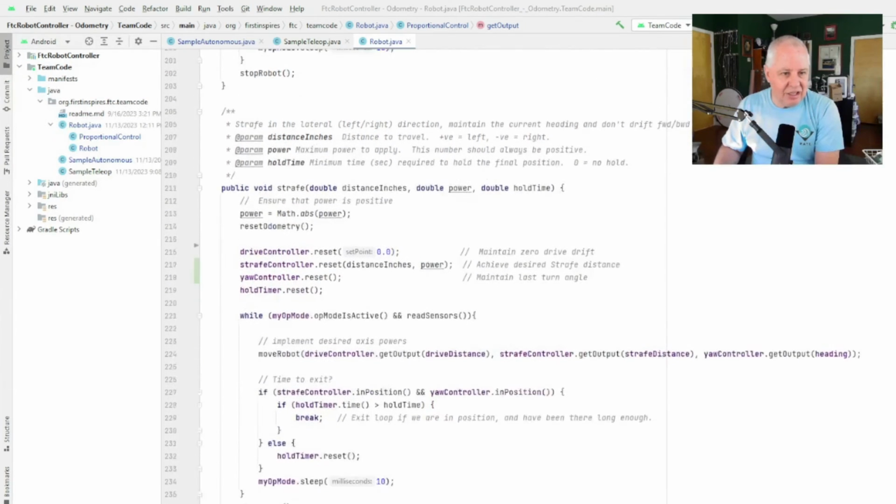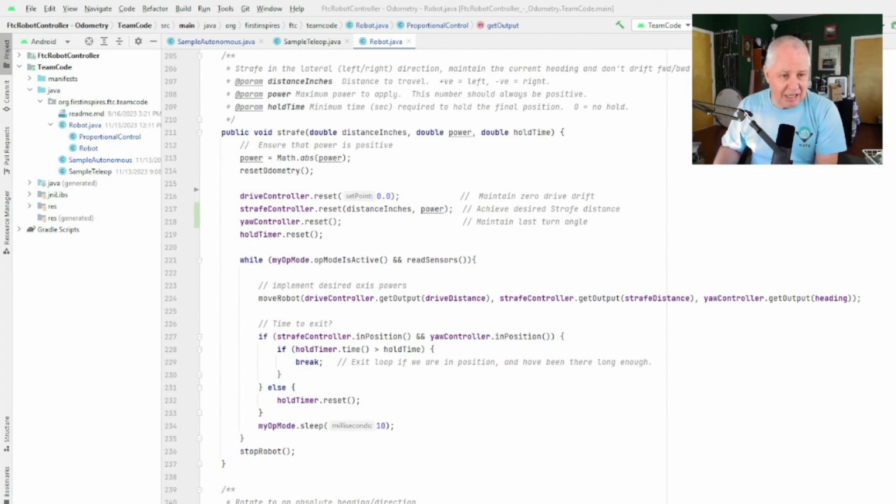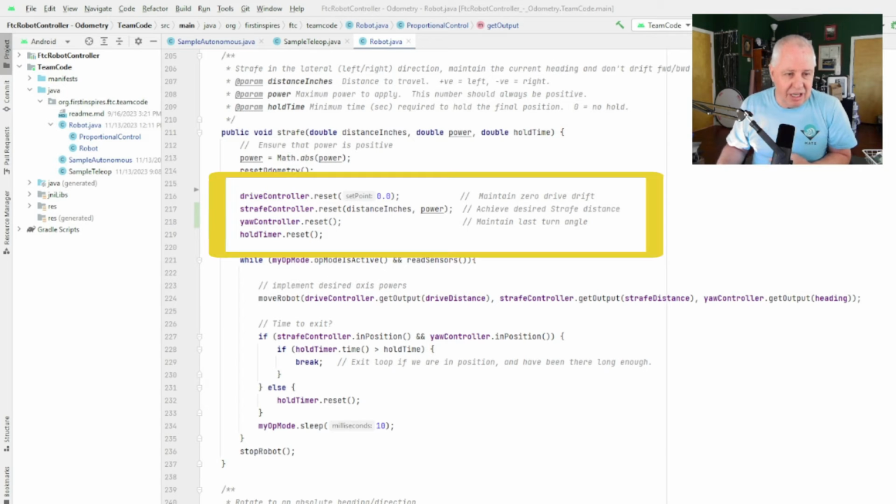And if we look at strafe, it's essentially exactly the same code, except drive and strafe are reversed, because instead of going forward and backwards, we're now going sideways. So if we look at how we set up our controllers, drive controller, which is forward and backwards, we put a set point of 0 in here, which means we don't want to move forward or backwards. And if we drift off of that straight line, the controller should bring us back to where we want to be. So if we drift forward an inch, the controller will bring us back an inch back onto the line. So it'll let us hold that line.